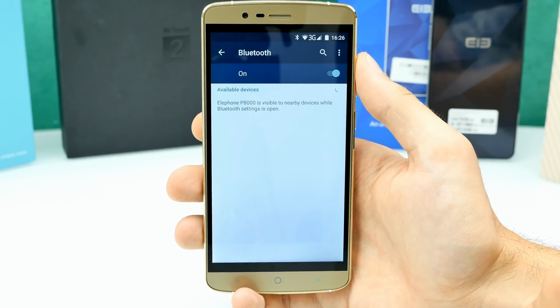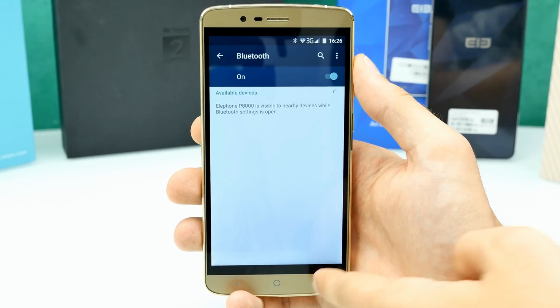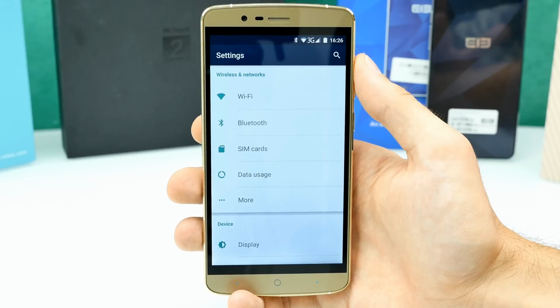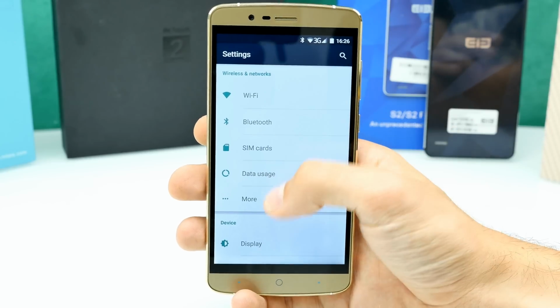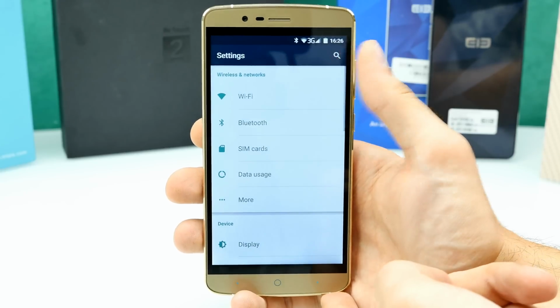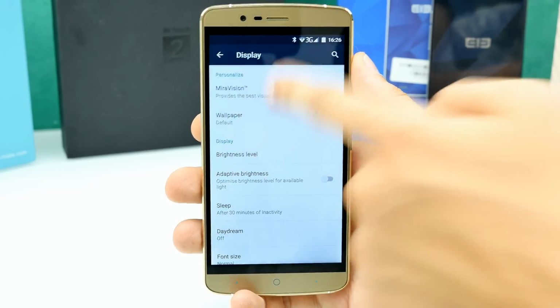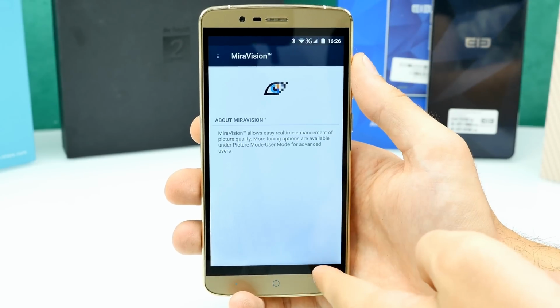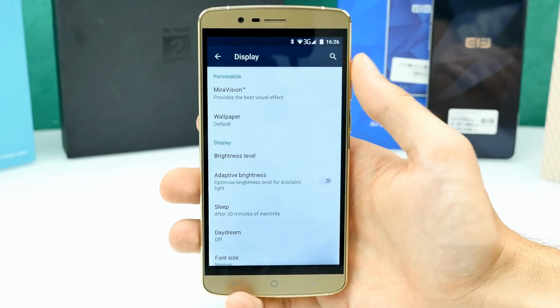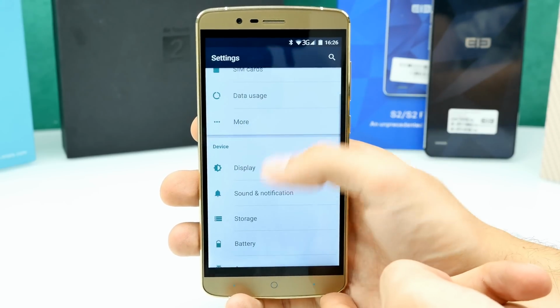Then here you can see Bluetooth. I tested Bluetooth with the UmiVoice speakers, which I really like, and it was okay. It was the average range, like 8 meters with no connection drops. Here under more, you can see airplane mode, tethering and portable hotspot, nothing fancy inside. What is really cool is that MiraVision is supported. That means you can tweak the colors of your display to fit your likes. And there is no recalibration for the sensors here under display.